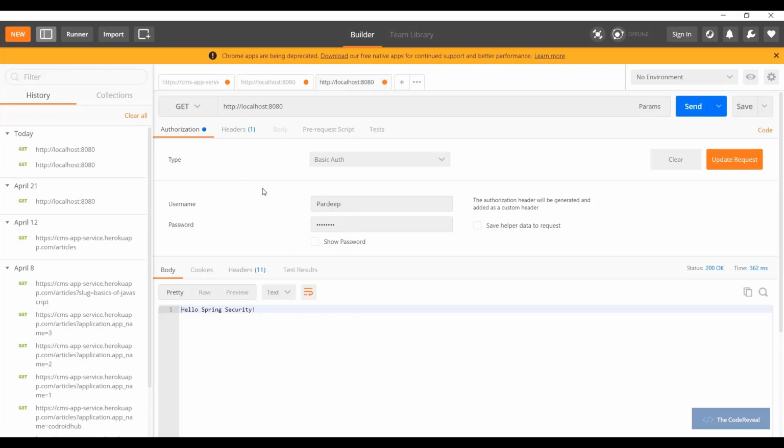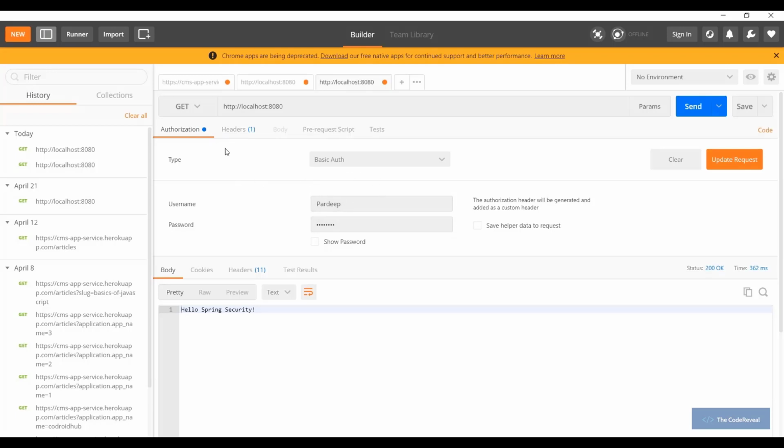So this is the basic authentication. In some applications, we pass username and password as basic authentication. So for each request, we have to send this basic authentication, the username and password, and then we are able to fetch that resource. But that's not a good choice, to send the username and password every time in each request. So what we will do here is, when we are logging into the application, at that time we will provide the username and password.